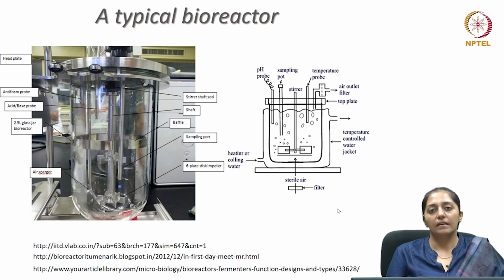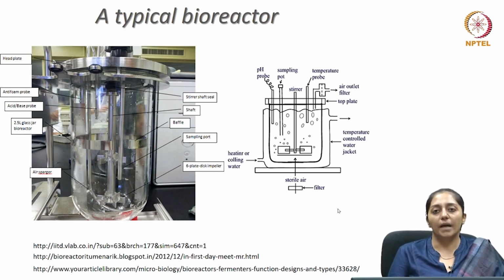As you can see on the slide, this is a schematic for a typical bioreactor with its different parts which we discussed earlier. So, there is a head plate, if you can see on the top, then inside the glass vessel at the center you will see the shaft which has impellers attached to it. The photograph which is shown has a 6-blade disc turbine impeller which is mostly used for microbial fermentations. Then you will see a half U-shaped rod just ending beneath the bottommost impeller. This is the air sparger.